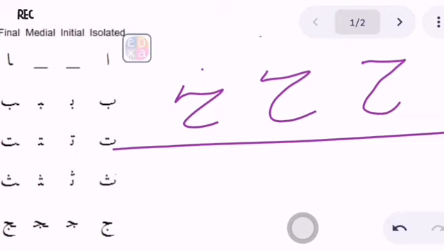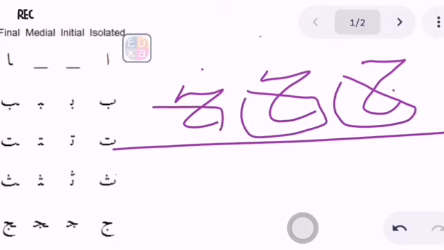When you have to connect them or use them in a word, they will also have the same thing. The only difference is the dot. Jim has a dot at the bottom, Ha has no dot, and Kho has a dot at the top. But all these letters have a curve at the bottom, which means you have to straighten up this side in order to be able to connect the letter with another letter. So when you straighten up those lines, you'll have something like this, isn't it?